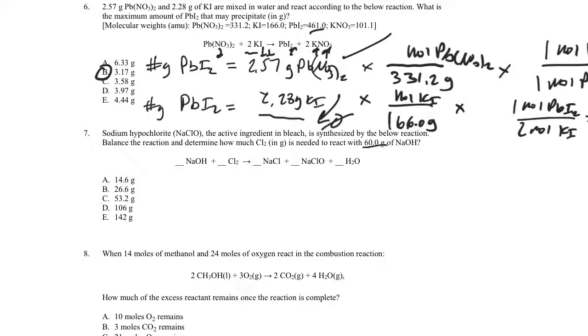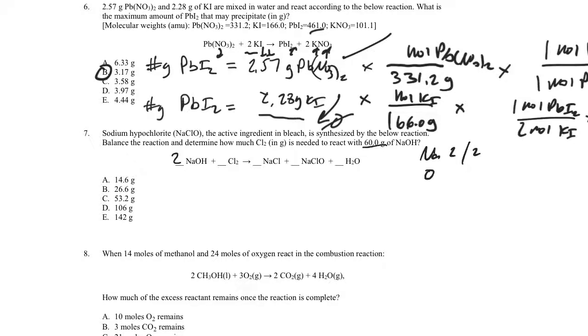Okay, so we're going to balance this reaction. We've got 2 hydrogens here, so maybe we need a 2 over here. We've got chlorine in 2 spots, so we're good on the chlorines. We have oxygen, 2 of them. I think we're in balance now. So we have 2 sodiums on both sides. So we can check the sodium.